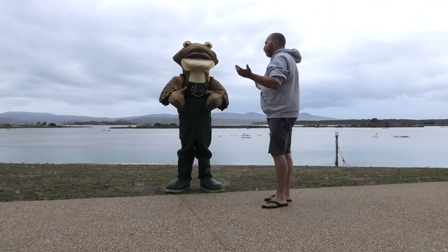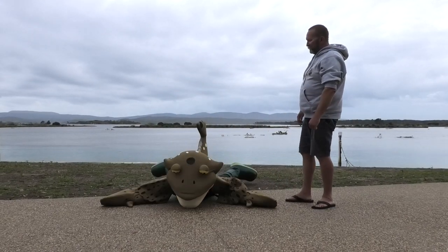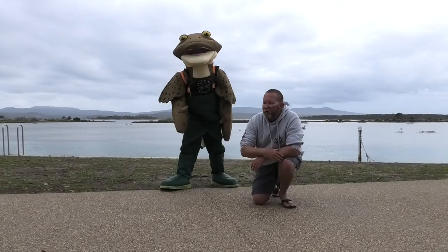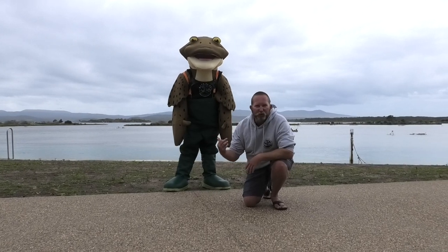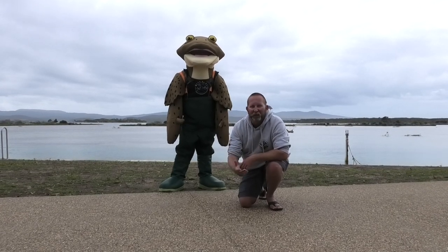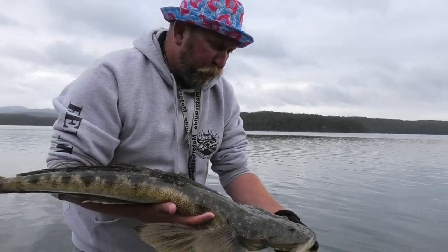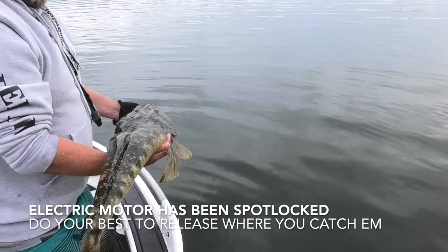Also another important thing — what Croc's trying to say is, when you catch a big flathead like that, put it back where you caught it to the best of your ability. The big flathead this time of year, they're sitting where they are for a reason. If you catch a big flathead, put it back exactly where it is. So it's important to re-educate everyone that we look after such trophy fish. Now we're going to put her back. We've looked after her. We've given this fish so much attention. Now we're going to put her in.